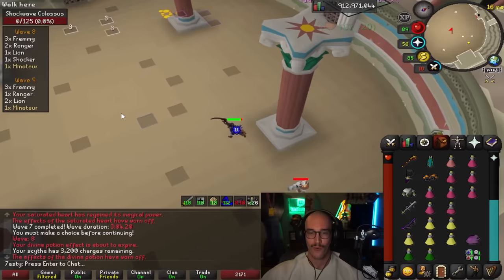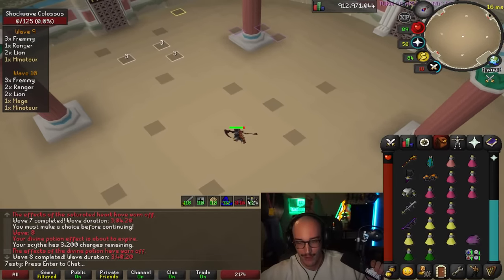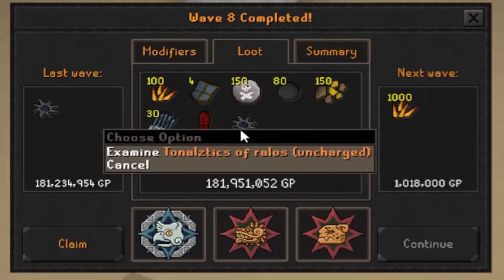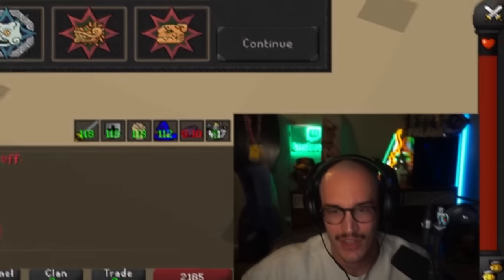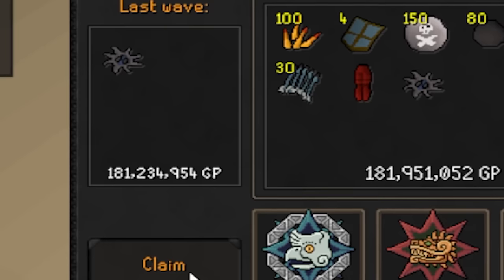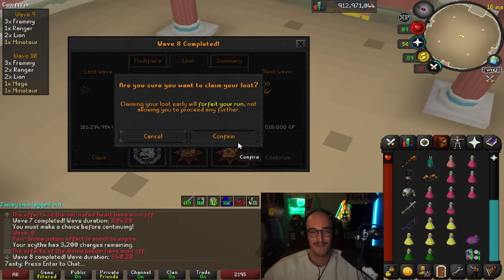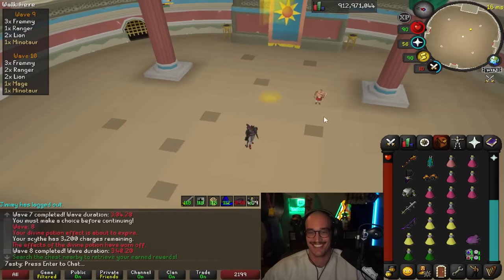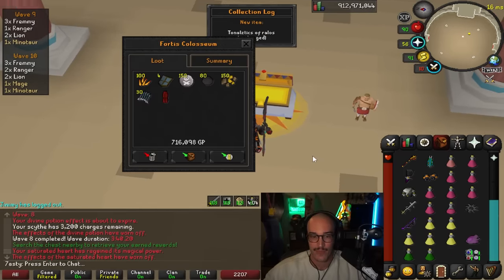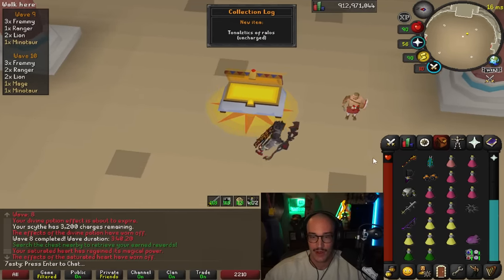But I did have more luck at the Colosseum today. No quiver because I'm not good, but I did manage to get this. Ooh, hold up. Clip it Behemeth, dude. Look at that. The Tonal's Tax of Raylos. I don't even know what that is, but we're claiming that, dude. 181 mil to the bank? Oh my god, give it to me. I want it, dude. Oh, that's beautiful.